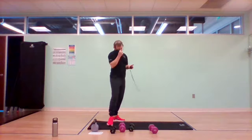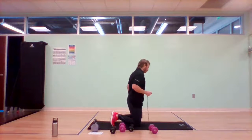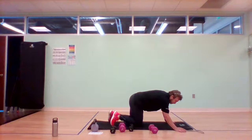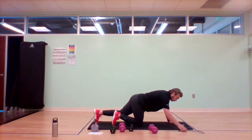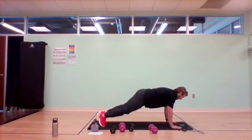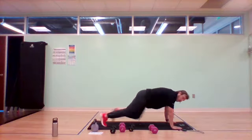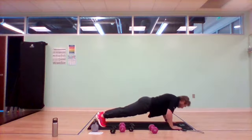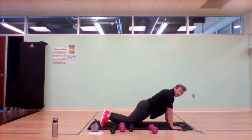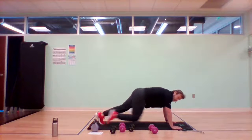All right, no weight necessary. Remember, 2 push-ups, 10 mountain climbers on repeat. See how many times you can get through. Here we go. 3, 2, 1, begin. 1, 2, 1, 2, 3, 4, 5, 6, 7, 8, 9, 10, and go. Maybe you need to drop down to those knees for the push-ups, but always got to come up for the mountain climbers.